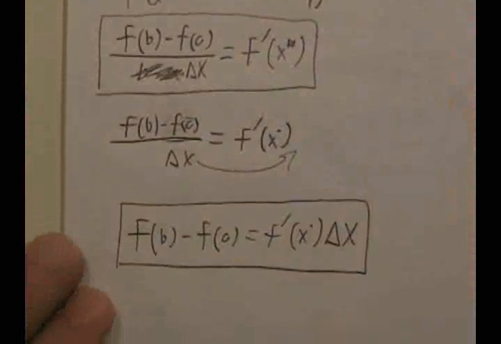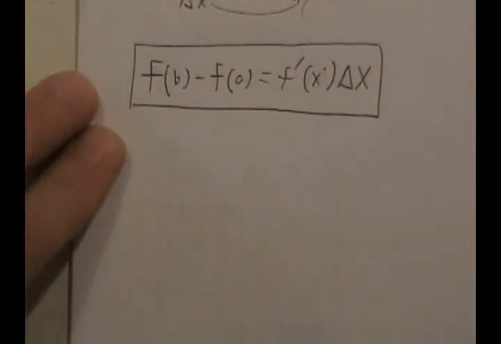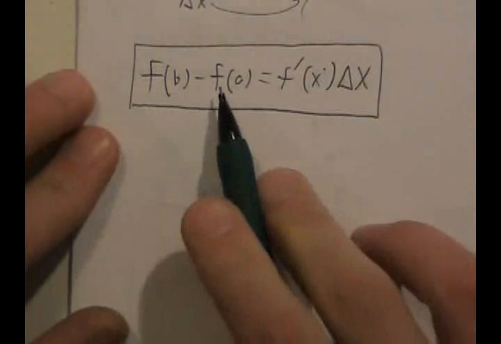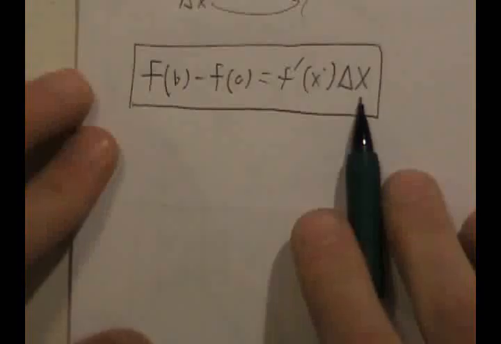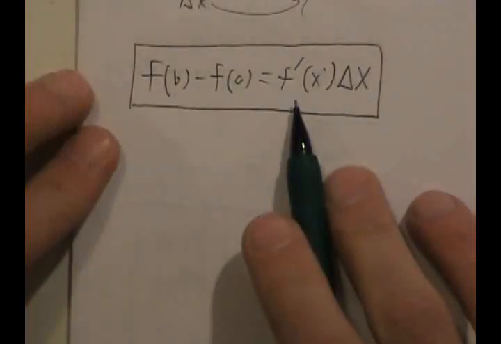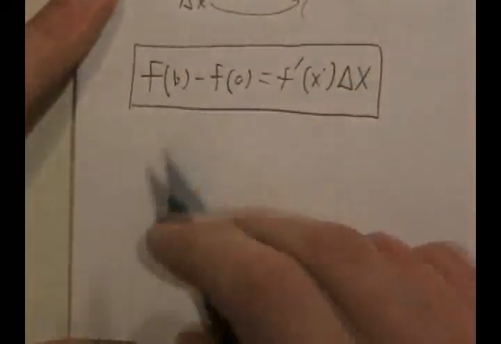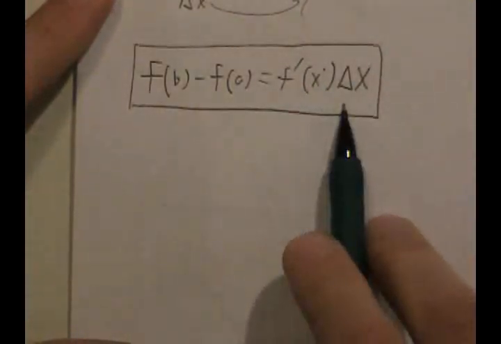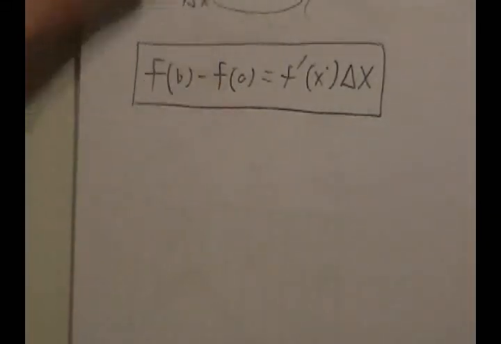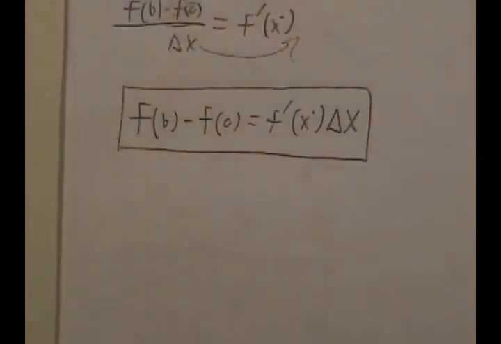The restatement of the mean value theorem really says that a difference in a function can be written as the change in x multiplied by the derivative of that function at some point. And so what this is really saying is that changes in a function can be written in terms of that function's derivative and changes in x values. For example, this is what we're really going to need for this. Suppose we have a function here.